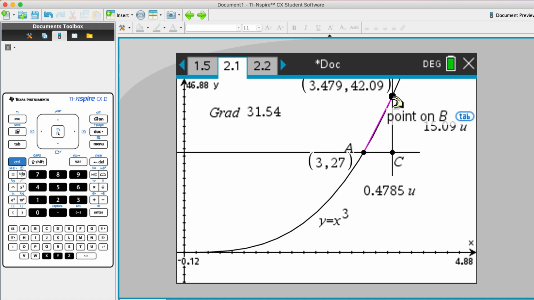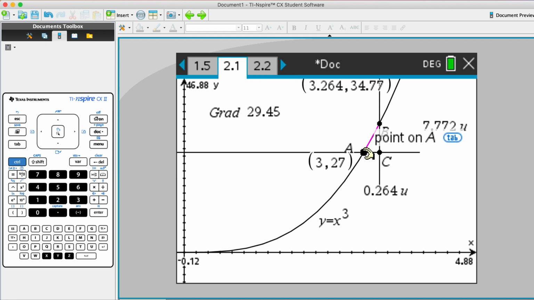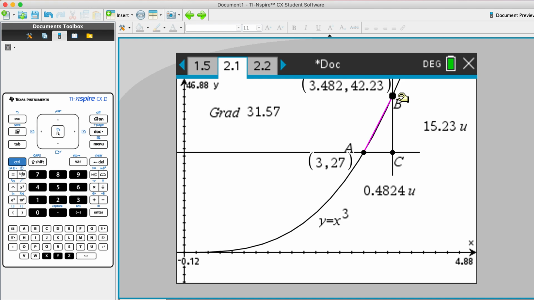And as we drag this point closer and closer towards A, can you see that chord, the little line connecting A to B in pink, this is a good approximation for the exact gradient at A, but it's only an approximation. Look what happens as B gets closer, the gradient is heading down towards, well, we're not too sure. Okay, so that's the idea, that we get a better approximation for the gradient at A as this point slides down here. That's a concept that we're going to pick up in future lessons.